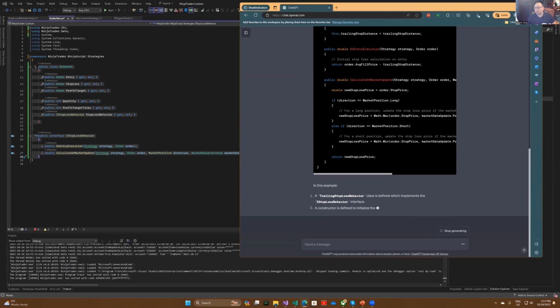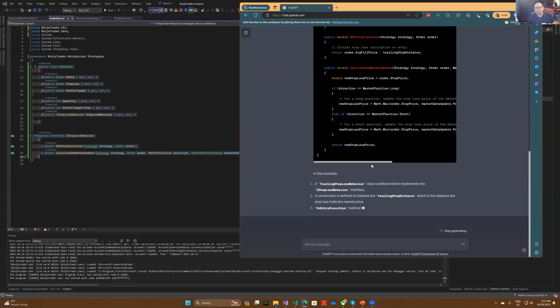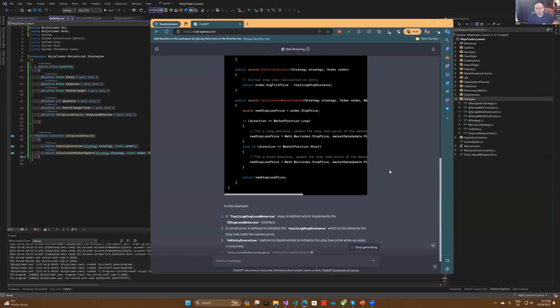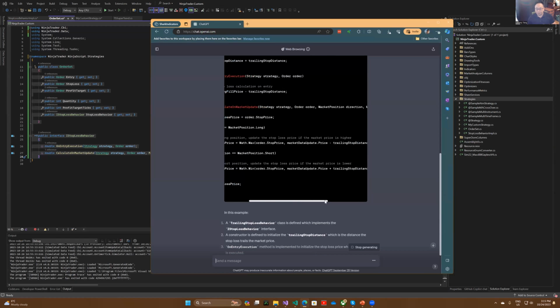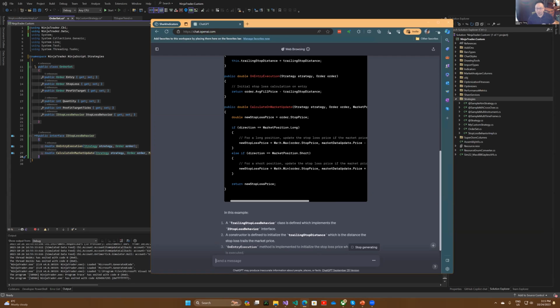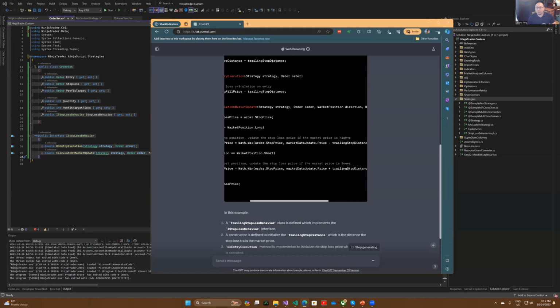If it's short, do this. And as far as I can tell, I'm just glancing at it, but it looks correct to me. So if it's long, it's going to make sure, see, it's even got the comment there, make sure to update the stop loss only if the market price is higher, right? So that's why it's got the Math.Max there. Pretty clever.